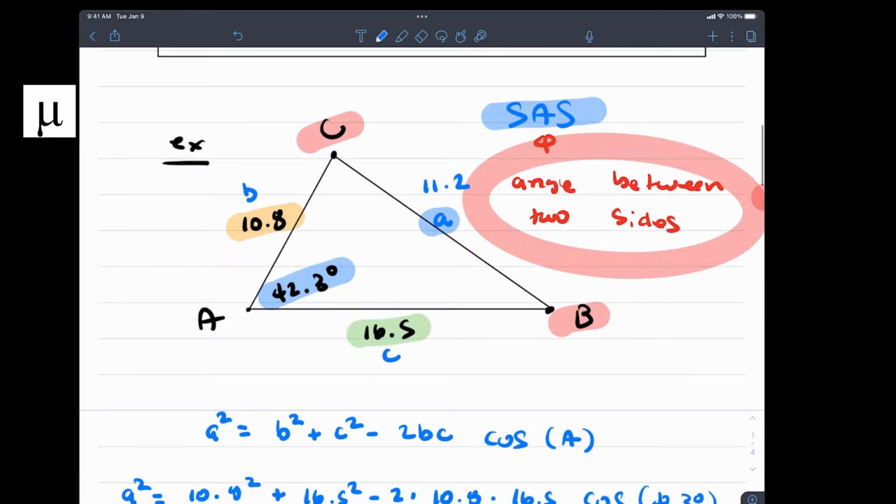So here's what you get. Not percent, sorry. Degrees. So now you got B. Guess what? Once you get B, can you get C? You guys see what I'm saying? Once you get B, we get C. How do you guys get C now? Good. 180 degrees minus what? 42.3 degrees minus what? 40.5 degrees. And what do you have here?